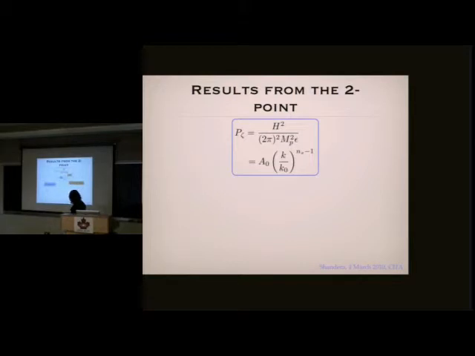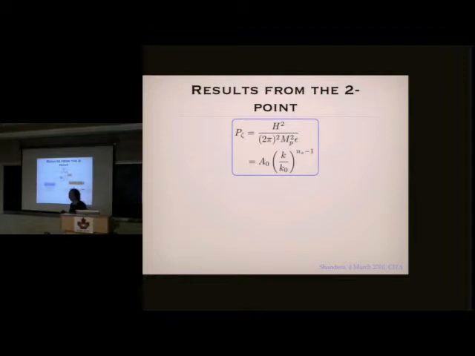I'm going to use this form to parameterize scale dependence of higher order correlations as well, with the same idea that what we're seeing in the spectral index here is just some indication of how things change during inflation, right? Some indication of which fields are important or which energies are important. So I'm going to keep this form and use it. And the meaning of this index will always be the same. And remember that, in general, we can derive this from theory, and usually people write it in terms of those slow roll parameters that we're used to.